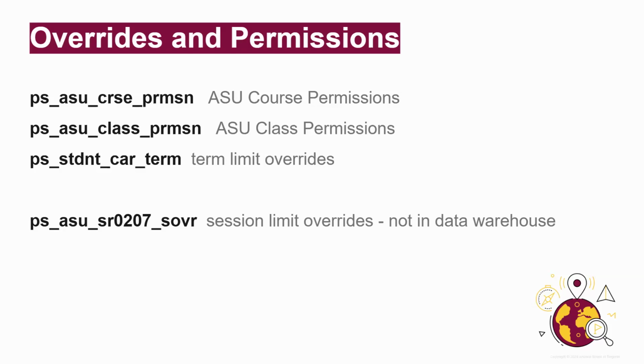Students have maximum credit hours that they can register per term and per session. And that's all controlled with the setup at the beginning that I mentioned. There's a whole bunch of setup that we do. Once the student is term activated, then someone can override it. They can override the maximum. They can also override the minimum and not let the student drop below a certain number.